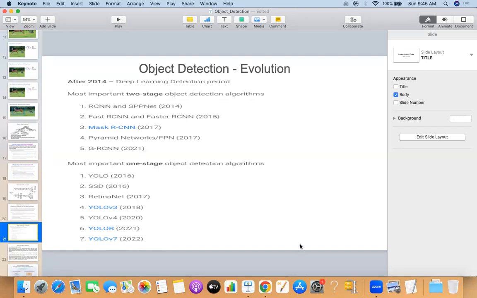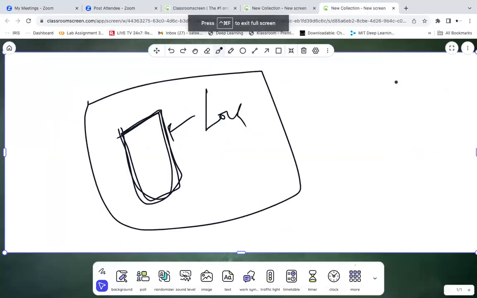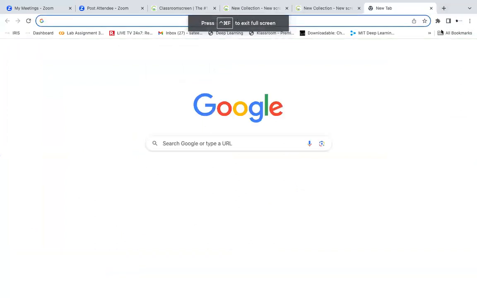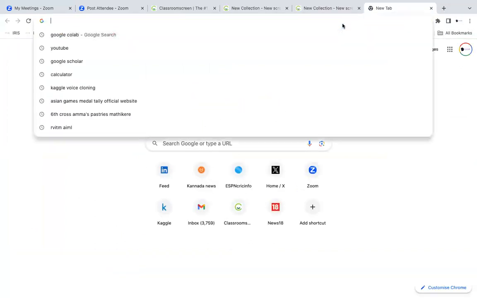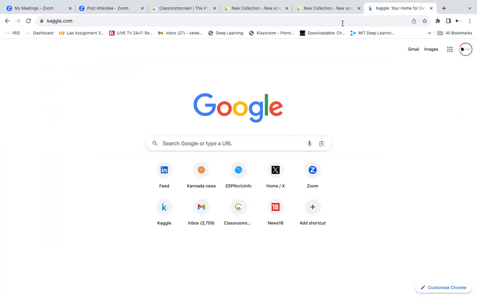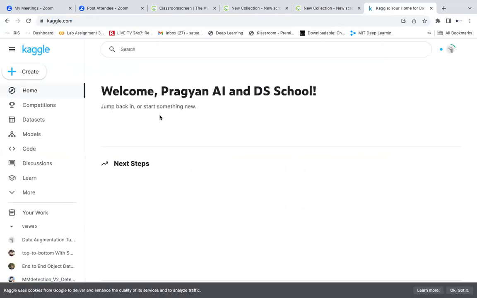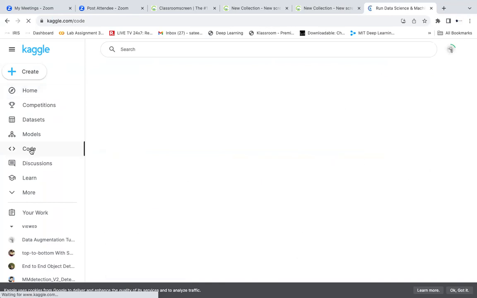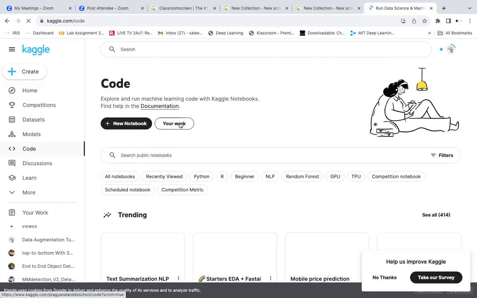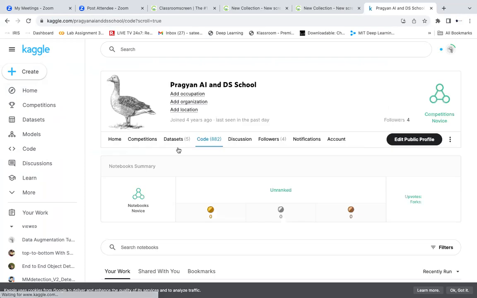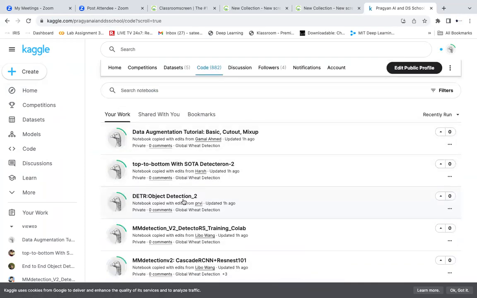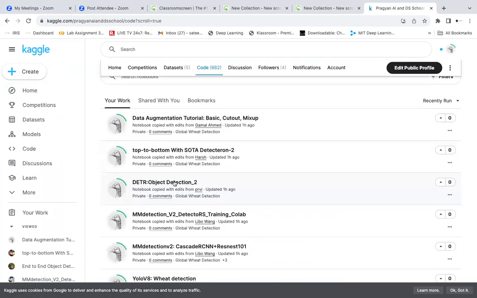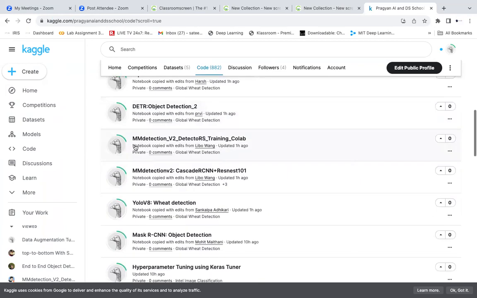Also, if you attend the whole college curriculum and if you are enrolled, we will be giving all these workshops or models across all kinds of techniques. It is not just that we will only teach YOLO. If you see here, a lot of things. Now DETR is the transformer based method. Another detector is another method.